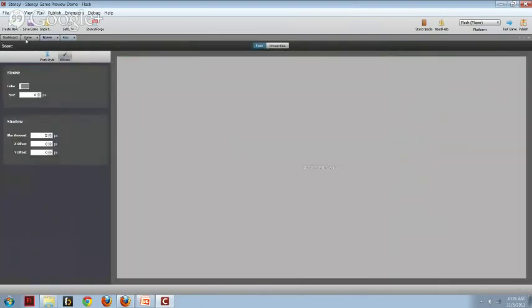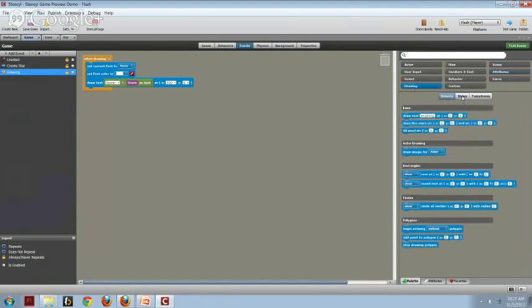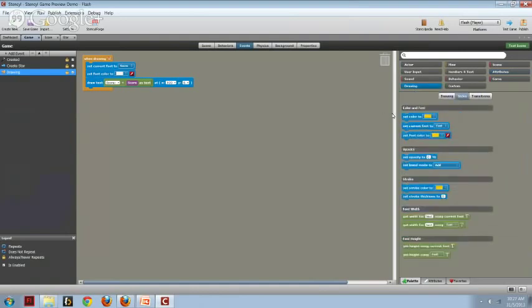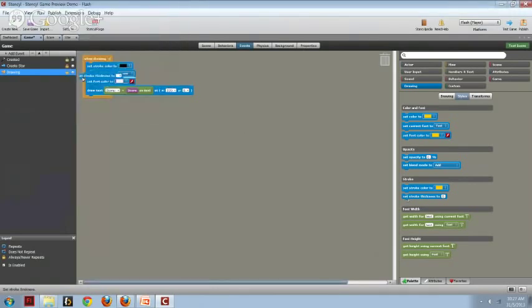So what's next? I want to add in a timer bar so that the game doesn't run endlessly. And I'm going to add it into my game scene. So what I'm going to do is I'm just going to try and draw a timer bar on the top using the drawing palette again. All right, let's see. Let's set the stroke color first. The stroke color is the outline color basically. Set it at black. Stroke thickness, the thickness of the line. Set that to 1. You need to have a minimum thickness of 1 in order for it to appear.